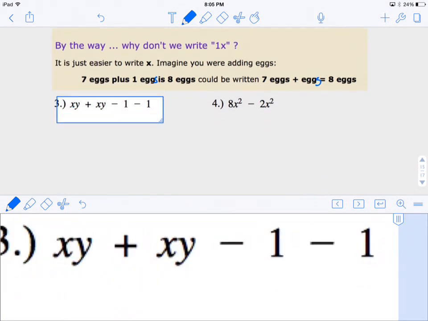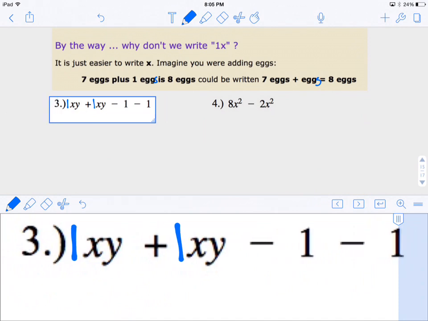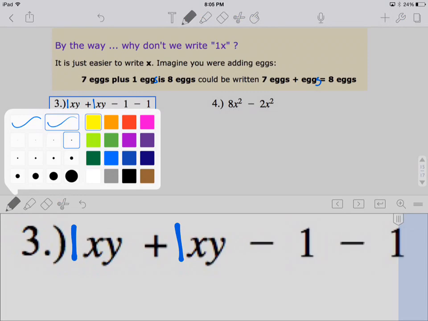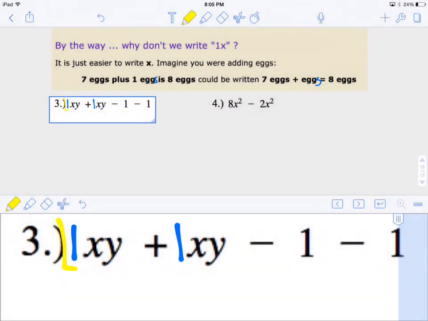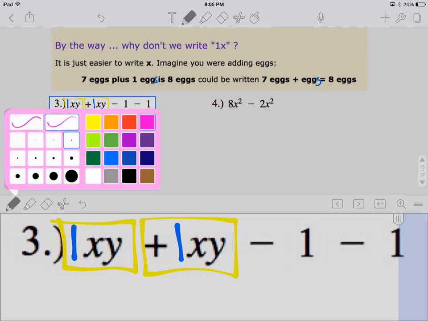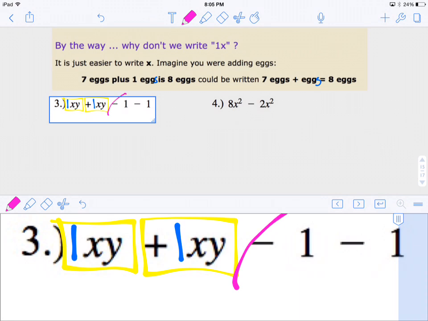Down here, we've got xy, and xy. Well, we know that there's 1 xy and 1 xy. If there's no number in front, we know that there's only one of them. And then we have these numbers. So in middle school, your teachers make you do this thing where you have a square and then another square because those are like terms, and then maybe you do a triangle and another triangle for these like terms.